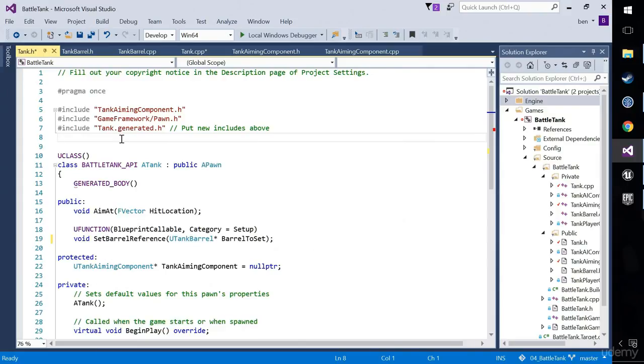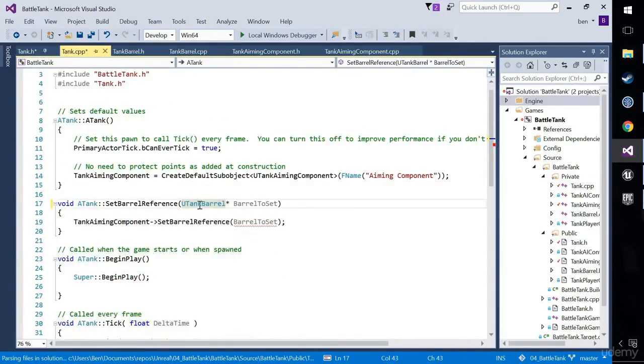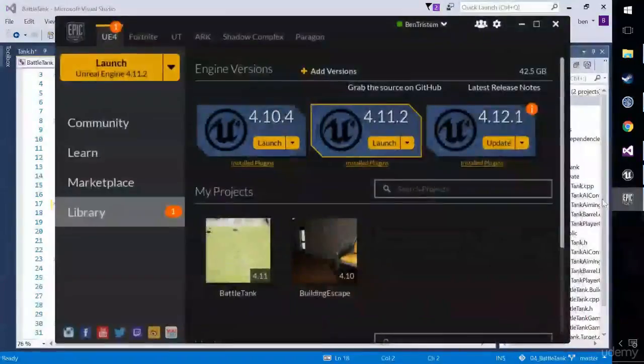One thing I should say is if you decide to try and compile your code and make the game run during this challenge, you're going to have a problem because the tank blueprint has got an issue in it that we will be fixing in the next lecture. That's to do with the fact the tank blueprint is expecting a barrel versus a static mesh, which we are changing in this lecture, but we will fix in the next. So just watch through the end of the lecture and watch the next lecture if you're actually trying to compile and run your game.